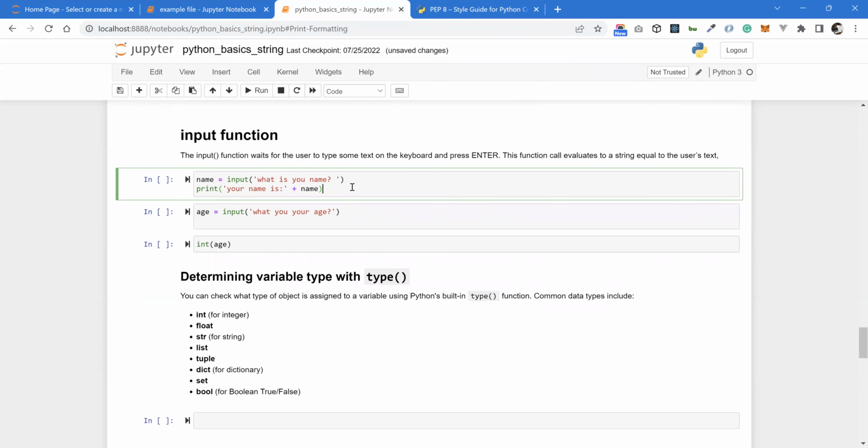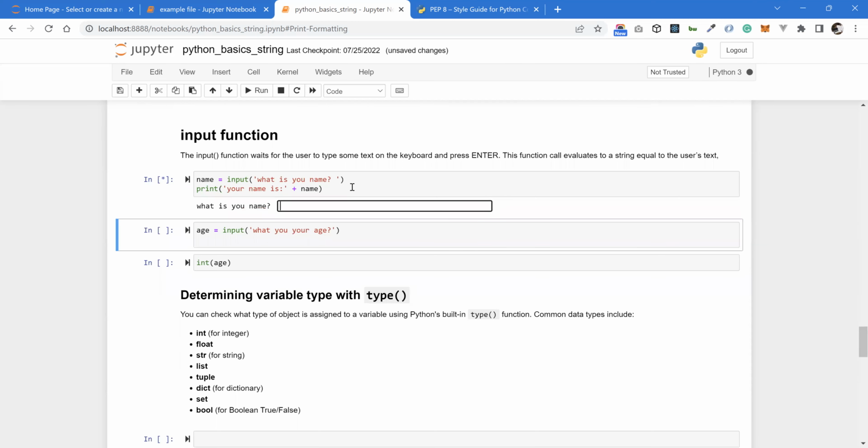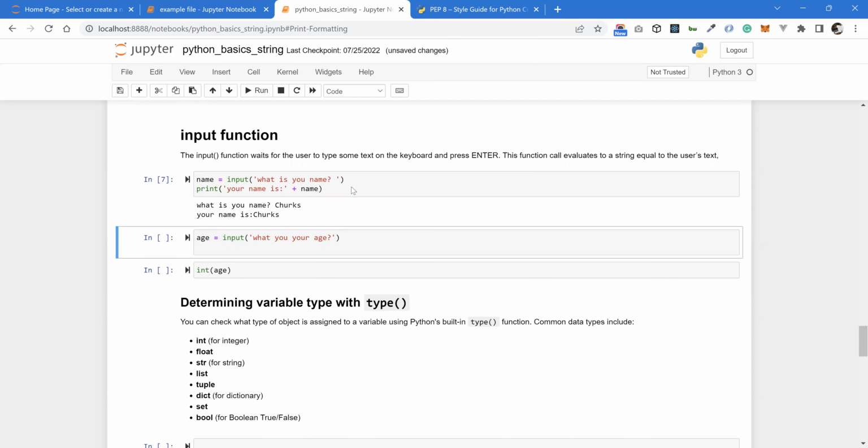Okay, are we there? Yes. So what's my name, right? I just said Chooks. Don't mind my spelling. Did you see that? So your name is Chooks. Let me put a space here.